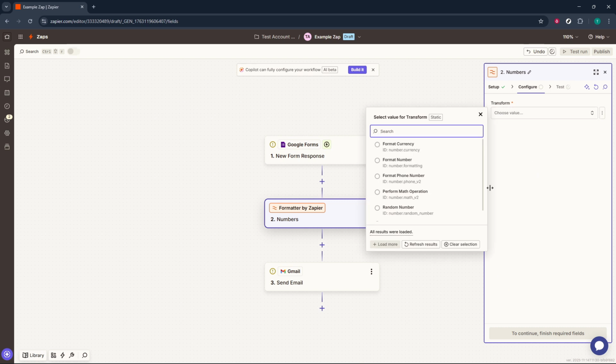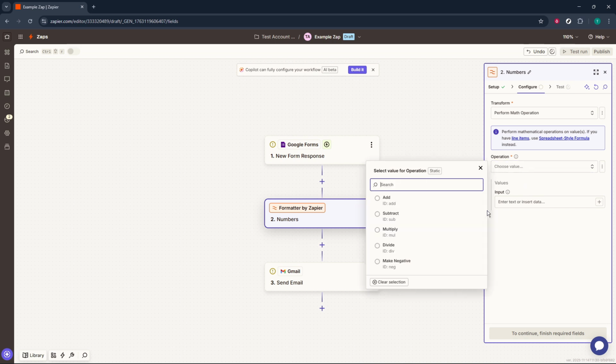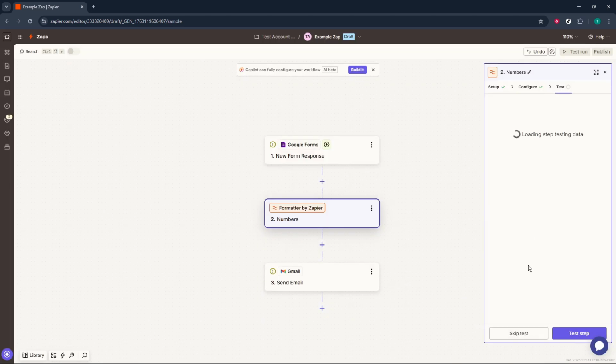Within this configuration area, you'll want to select Perform Math Operation. This is essentially the core of what we're doing. It allows you to apply math functions like addition, subtraction, multiplication, or division to the values you're processing. After selecting this option, you'll be asked once again to choose value. At this stage, you set the parameters of your math operation. Click on Multiply or Any to specify the arithmetic function you wish to apply. This is quite versatile, so choose whatever operation fits your goals. Once you have everything configured, click Continue to save your settings and apply the math operation.